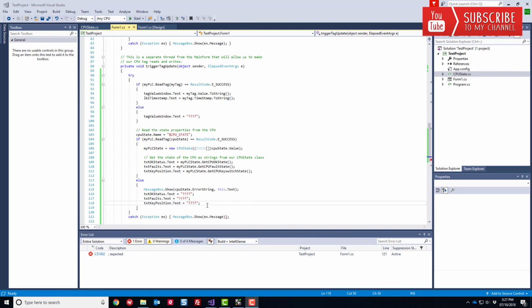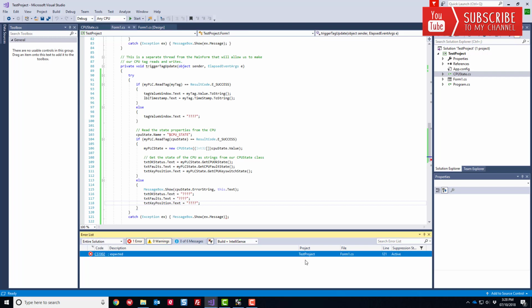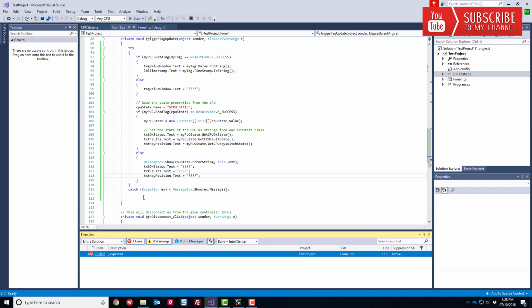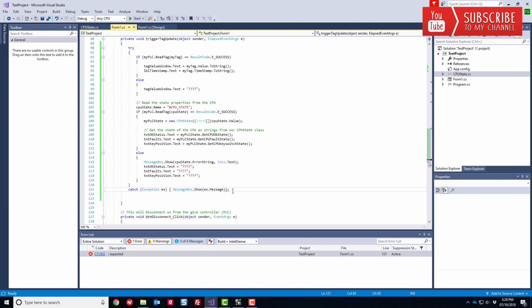Okay, so we're back. Oh, it looks like we have another little issue with the semicolon. Those darn semicolons. Okay, so it looks like it's on line 121, which is right down here. Oh, I put the semicolon in the wrong place. Silly me. Again, this is why using a proper IDE is indispensable, and Visual Studio is by far the best IDE, in my opinion, that's out there, bar none.